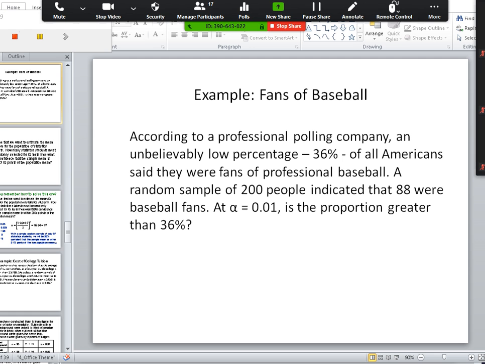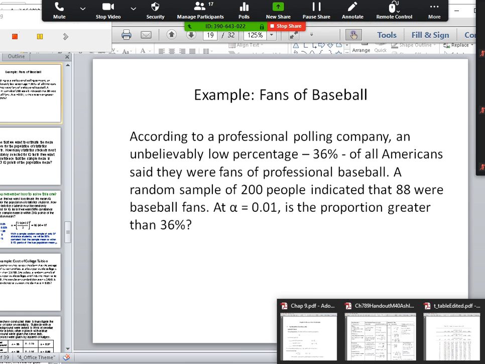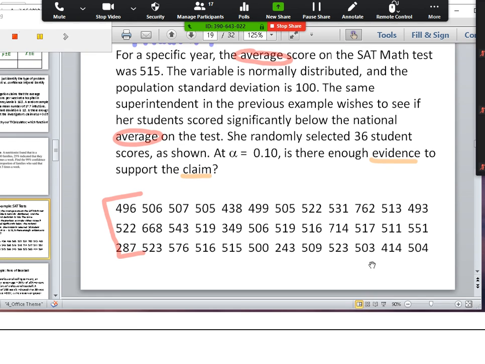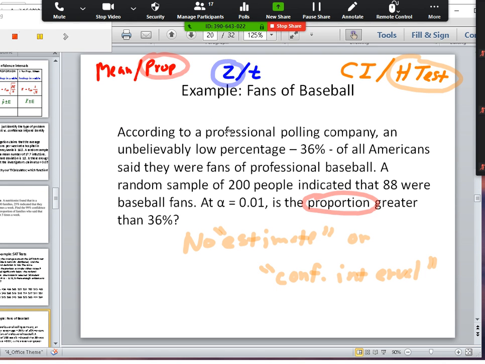You do not have to show your work on calculating mean and standard deviation of a sample. No, you just have to be able to do it. All right. So this is a proportion, right? Because it literally says proportion and also no mean or average in there. So is it a Z or a T, guys? Z, proportion, easy peasy. Good.